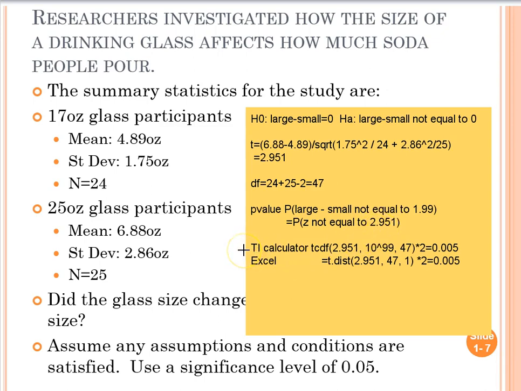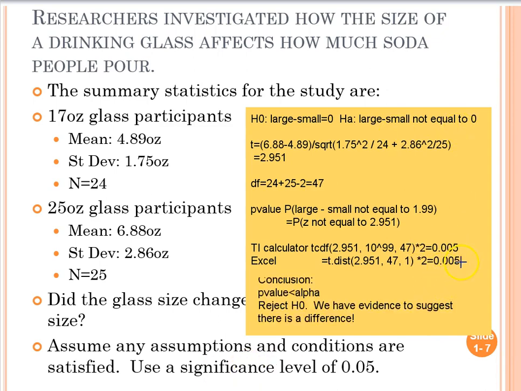We can calculate that probability then either using the Excel or the TI calculator that I've shown you before. Because this is a positive number, I'm going to reach up in the tail, so this is the lower bound reaching up to infinity, which is 10 to the 99th for your calculator, and then our degrees of freedom. This is a two-tailed test because the alternative hypothesis specifies it as a two-tailed test, so we times by 2. Same thing for the Excel formula. We put in our t-score, our degrees of freedom, and then 1 for the cumulative distribution function. Times it by 2 because it's a two-tailed test, and we'll get the same p-value.